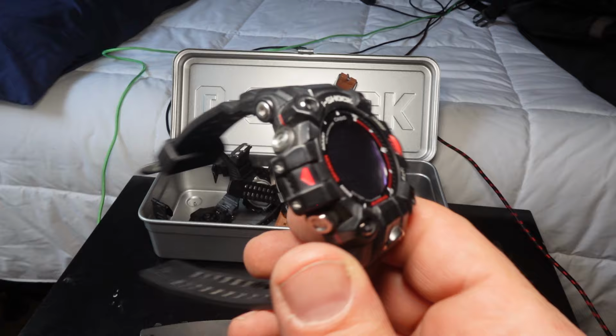This will not fail. This is the toughest watch I have ever worn, and I have a lot of them. Look at all these in my G-Shock toolbox. Out of all these, this is the toughest: the Mudman GW-9500 by G-Shock. And I have had this for 1 year, so this is my review after 1 year.